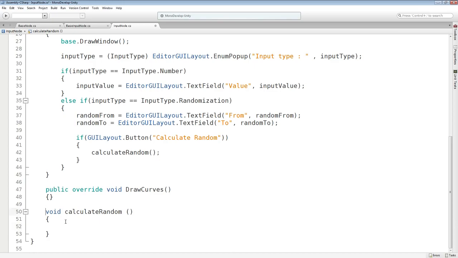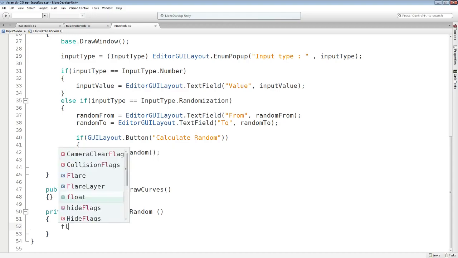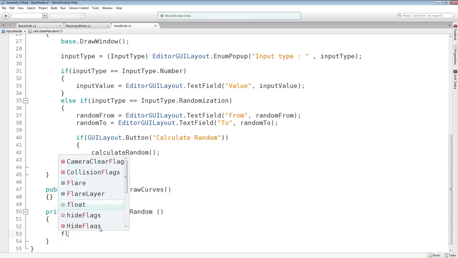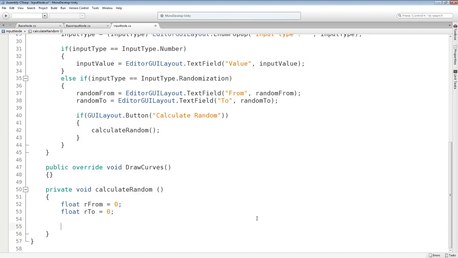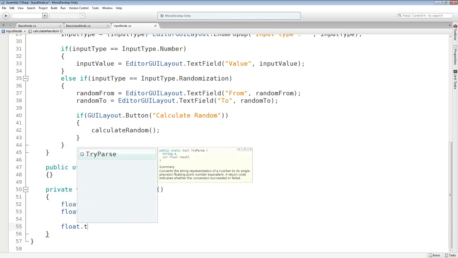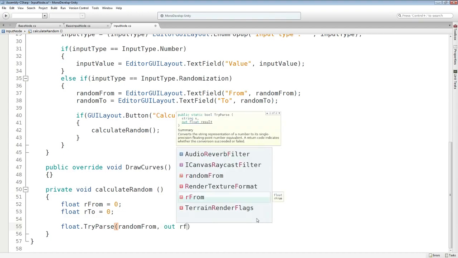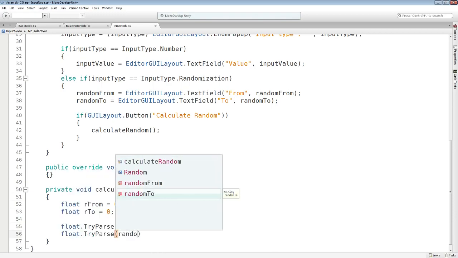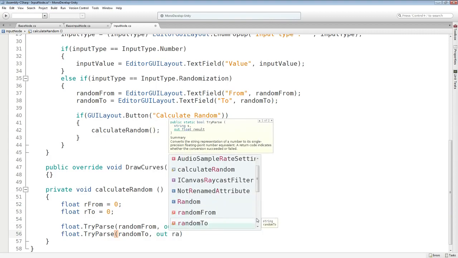We make it a private, and now we need a float r from, we initialize it with 0, we need r2, we initialize it with 0, and we want to do float.TryParse random from out r from, and float.TryParse random to out r2.